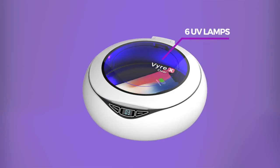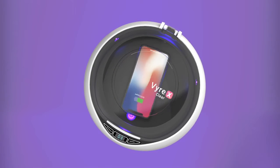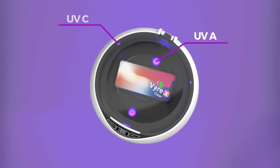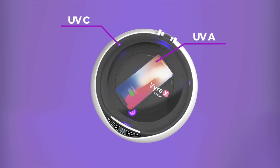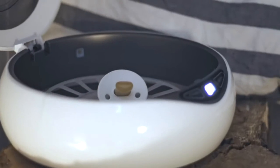Using the power of UV cleaning, Vyrex Clear easily, safely, and quietly kills 99% of viruses and bacteria by combining both UVA and UVC sanitation lamps. And it does all of this in less than 3 minutes. Simply place an item inside to give it the deep Vyrex Clear cleaning.